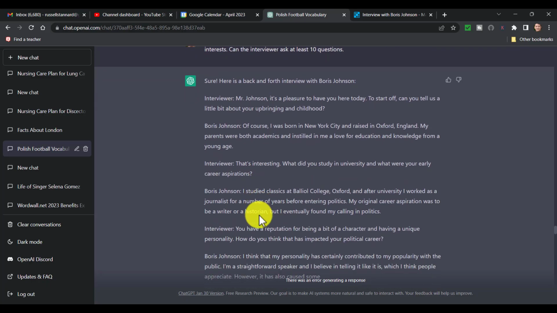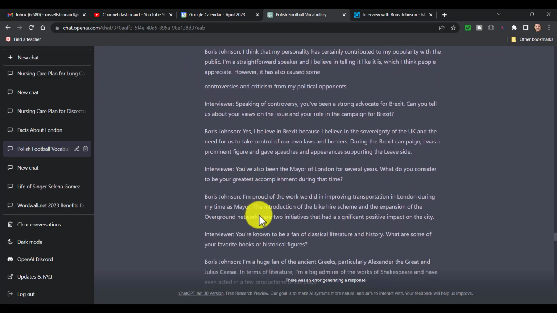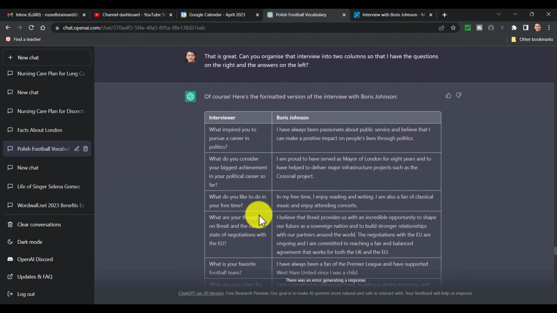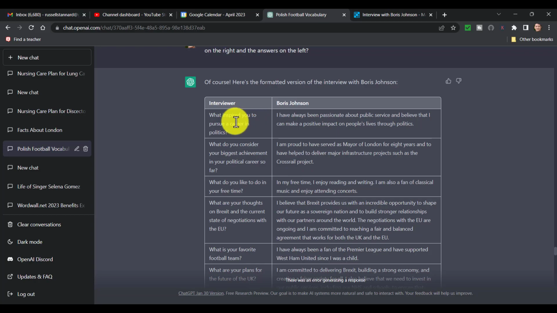However, look what I did afterwards. I then thought to myself, well, actually, what would be interesting would be to have that interview in a format where I've got the question on the left and the answer on the right hand side. I thought, well, if I had that, for example, I could copy it up and then cut it up, and then the students would have to match the question with the answer. So for example, if I was to copy this into a Word document, then print it out, cut it up, and then the students could do that. That would be one idea. But in a minute, I'm going to show you more that I did.